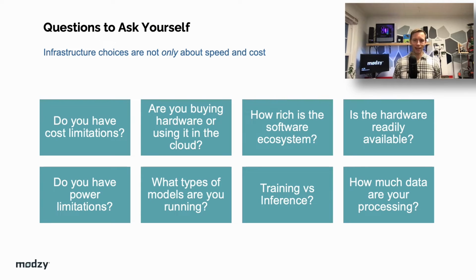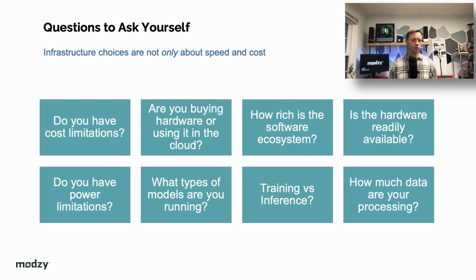Finally, there's a few questions that I'd encourage you to kind of think through ahead of time before we go too deep in this video. Jot down your answers. Do you have cost limitations? Yes, obviously you've got cost limitations, but what are they? How much can you actually spend? And how can you spend that money? Can you spend it operationally, meaning you pay as you go, you spend money as you're using this infrastructure? Or can you afford to do what's called a capital expense, where you purchase this hardware once upfront and hope that you can pay it back over time? Depending on your company, depending on the budgetary system that's being used, depending on your accountant's approval, you may be able to use more OpEx or more CapEx on the situation.